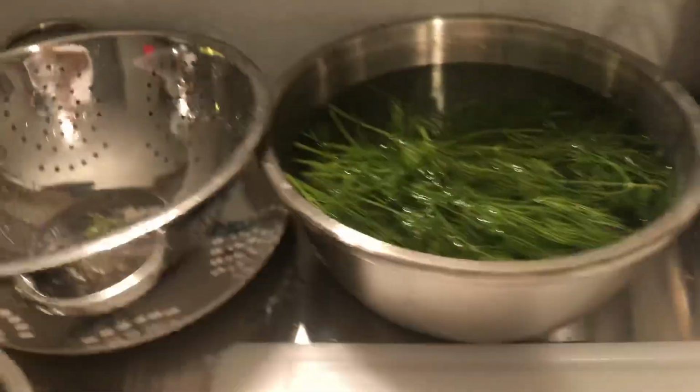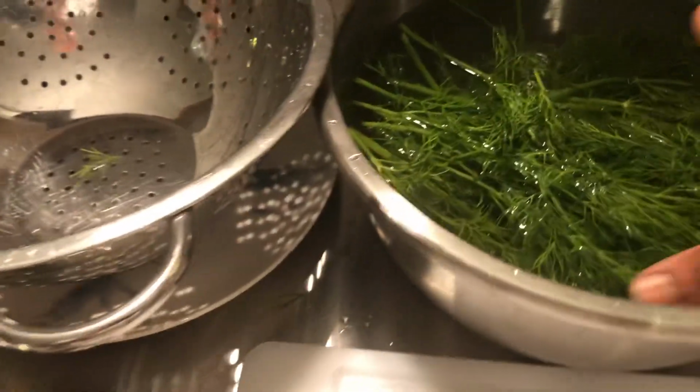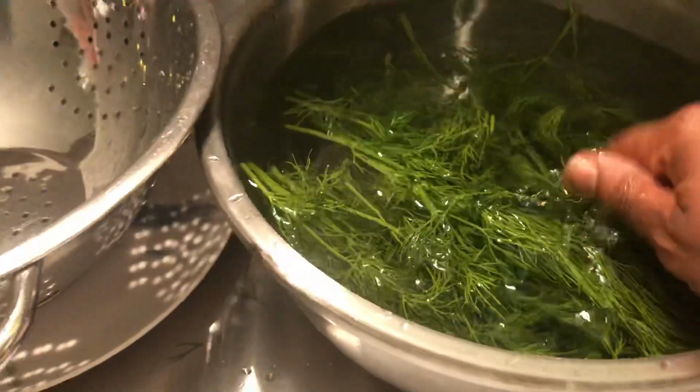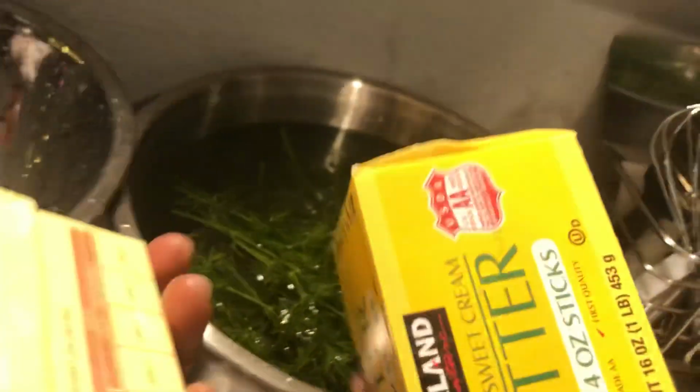It is awesome. Today the herb butter that we're going to make is dill butter. It's great for salmon and fish. If your dill gets a little limp, you can crisp it in cold water for an hour or so. And we're going to need 3 cups of butter.